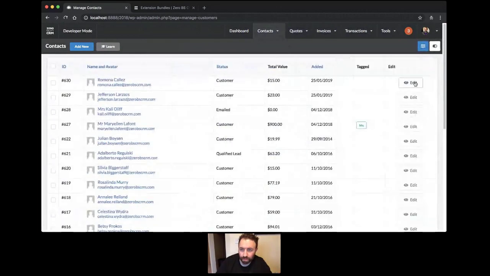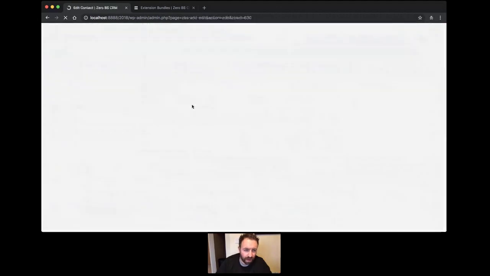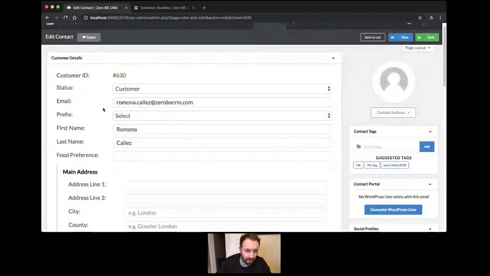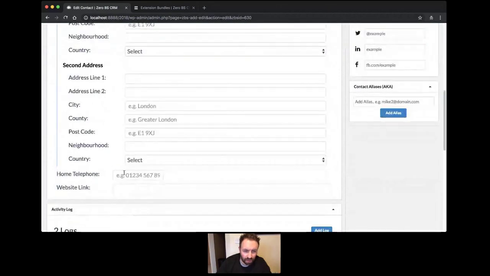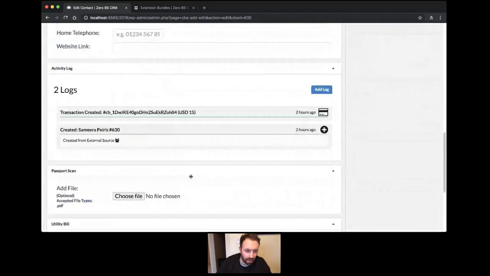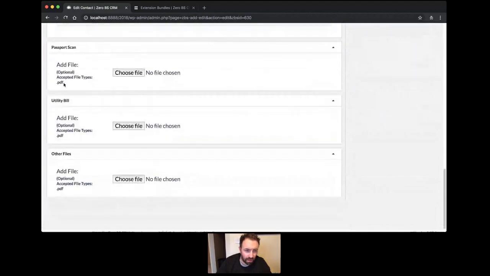So I changed some of the fields around, and I added a couple of file boxes. So you see the emails up at the top now. And I got rid of work telephone and home telephone, so they're no longer shown. And then you've got these areas. These are the file upload boxes. So if you're wanting to just keep things organized with your contacts, you can add them to different areas.